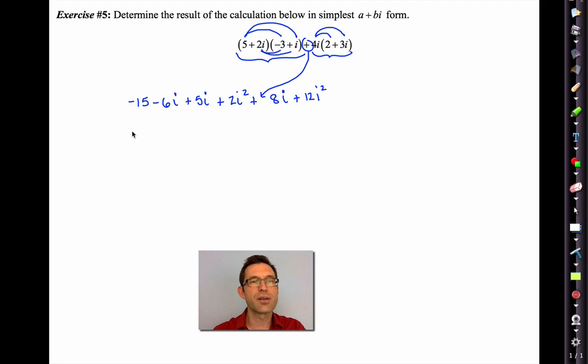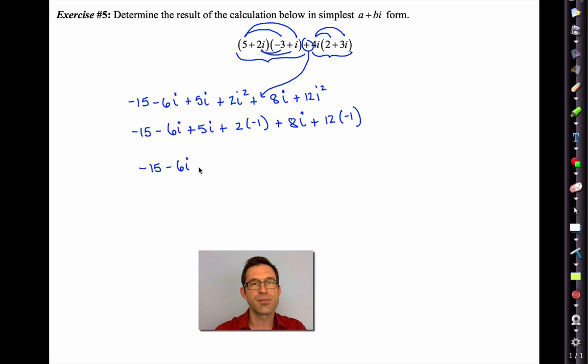All right, now how you decide to start collecting things is up to you. What I'm going to do before I deal with collecting the i's is everywhere there's that i squared, I'm going to put in negative 1. And that happened a couple times. And then one more thing I'm going to do before I combine i's is I'm just going to make these things into stuff like minus 2 and that into negative 12.